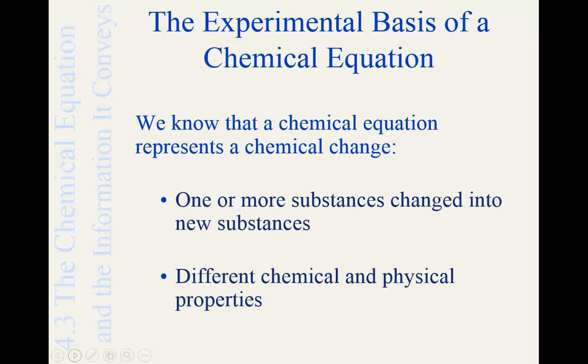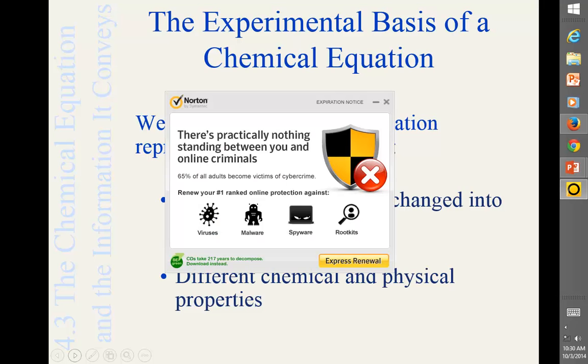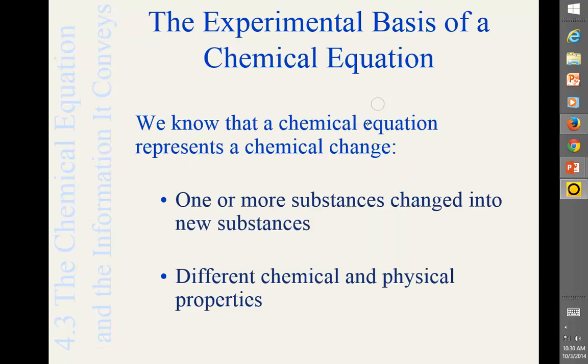So matter is not created or destroyed in a chemical reaction. And so all matter has to be accounted for. And remember, in a chemical reaction, you are not changing from one element to another. And that's kind of what the first thoughts of alchemy were. We're going to try to change lead into gold, or a cheap metal into gold. That can only be done by changing the protons in the nucleus. So all we're doing here is rearranging elements to make different compounds or different molecules.